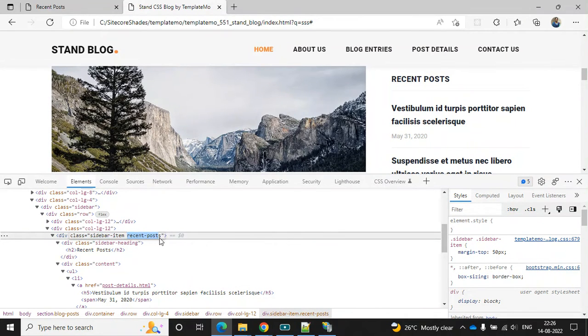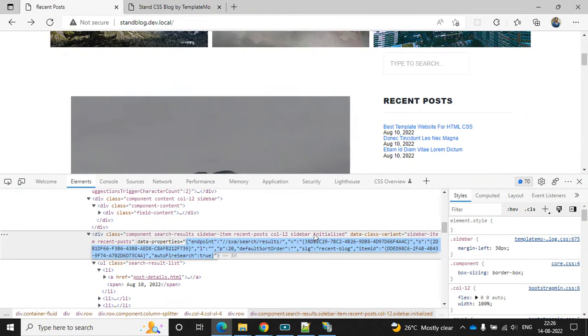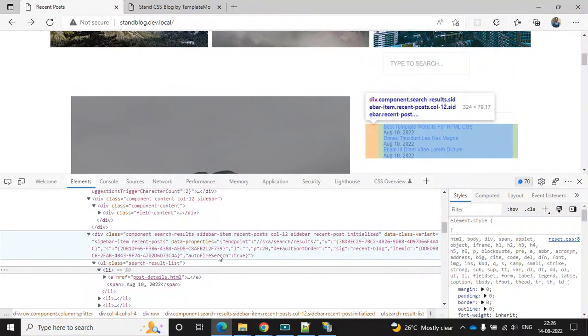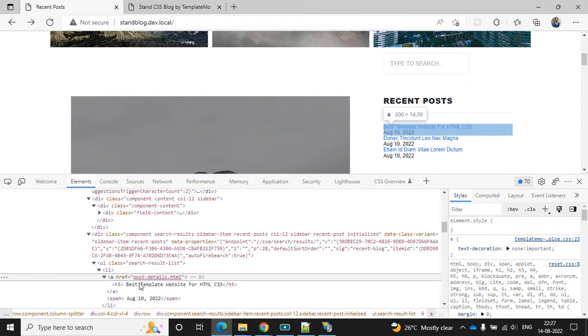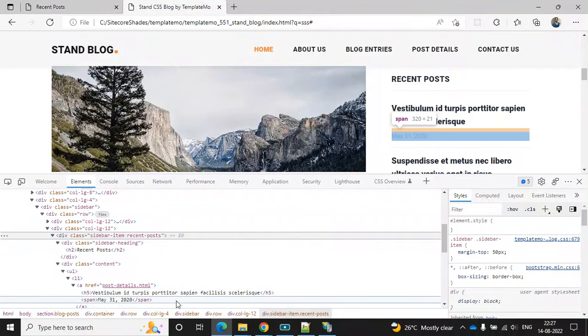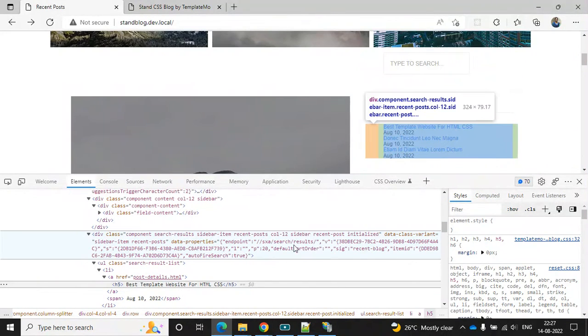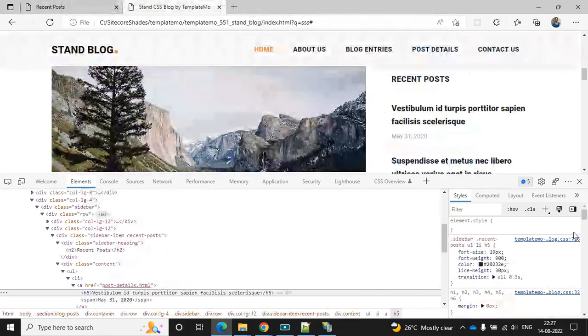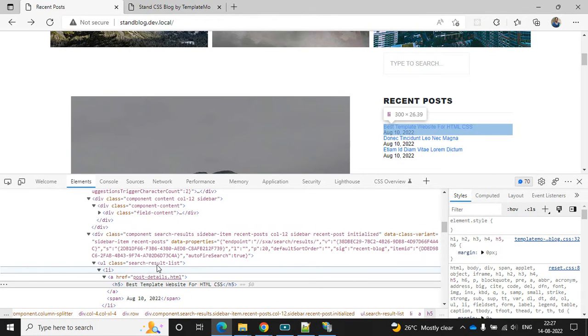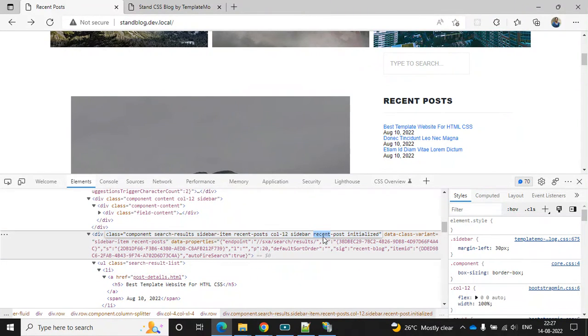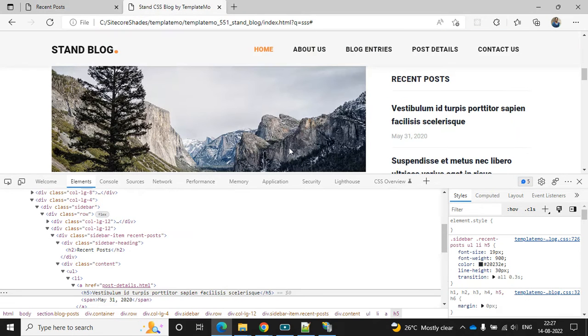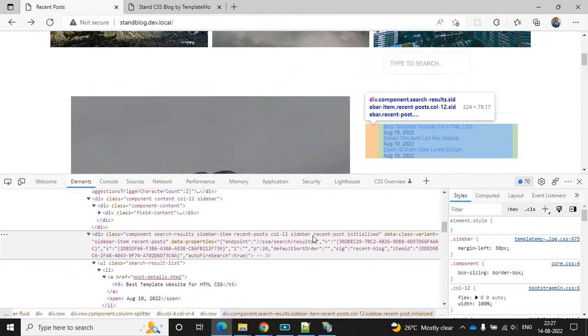So let's copy this and try to paste it here and then recheck. Okay, but still it's not updating. If I check the h5, okay, let's check the same h5: sidebar, recent post, ul, h5, the same sidebar recent post. Okay, so sidebar and then recent post is the child and then ul li. Okay, so but here I can see it's in the same section, so why is it not working.